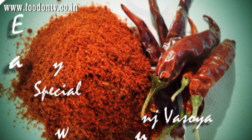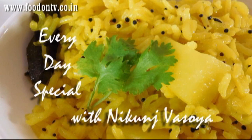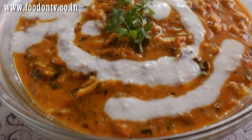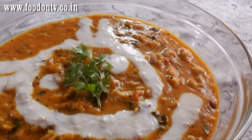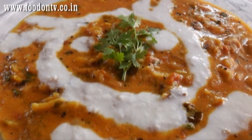Hello and welcome to the exclusive cooking shop Indian recipes. In today's episode you are going to see another exclusive recipe from my secret cooking book. I am Nikun Yosuya and this is Everyday Spatial. Today I am going to show you an interesting recipe of Chapati Gari Soup, basically this dish is known as fried chapati or vaghareli rotli in Gujarat. So let's start cooking this very special Gujarati recipe.